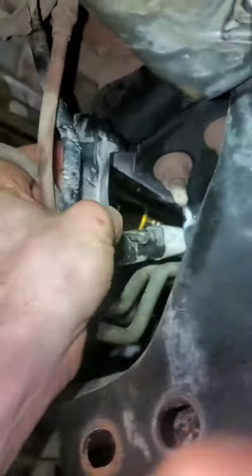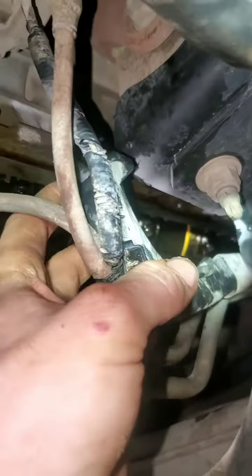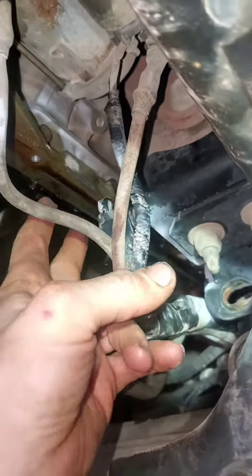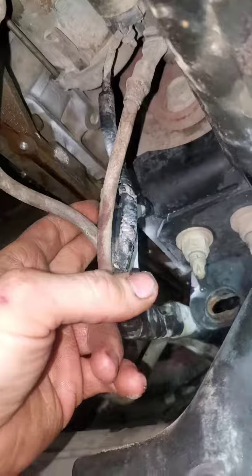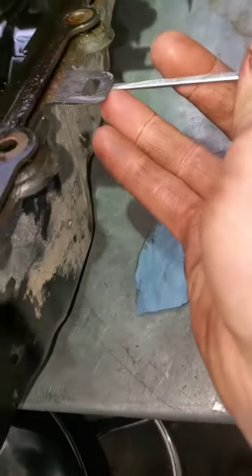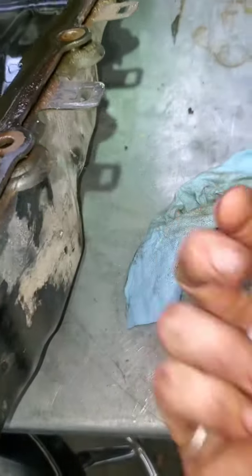On the wiring harness, this one plastic piece slides on a metal tab on the oil pan — it's a little bit of a booger to get off. What you want to do is pry with a fork on it while at the same time taking a small screwdriver. Here's the tab — get underneath it and pry down while prying out.